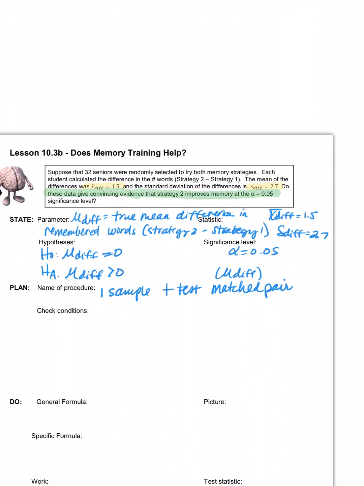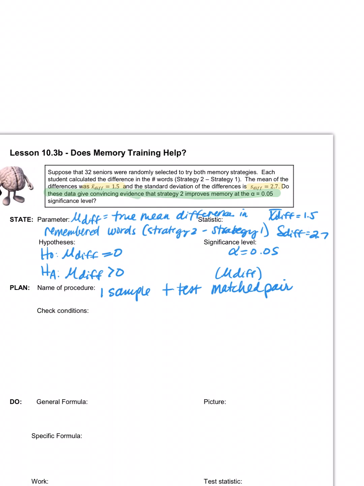Now, let's think about the scenario. Is this an experiment? No. How do you know? They didn't randomly select which strategy was to which first. Yeah, there was no random assignment in this, was there? They were just randomly chosen, so that's more of a sampling, right?